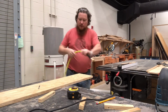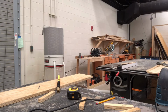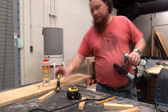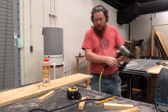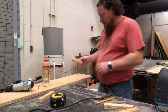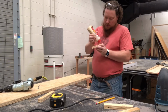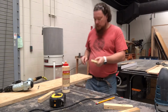Okay, there's my air hose. I need the stapler and the glue. And we're ready to go. Connect the stapler to the air. Going to glue this because that way it will never want to move and be almost indestructible.